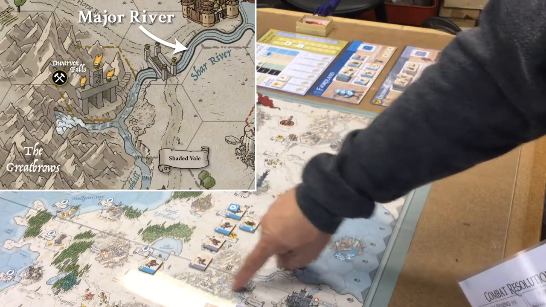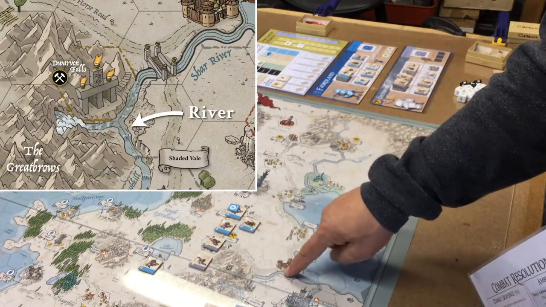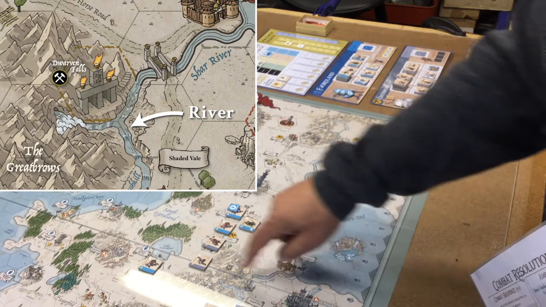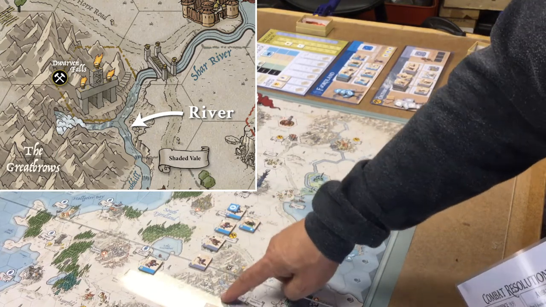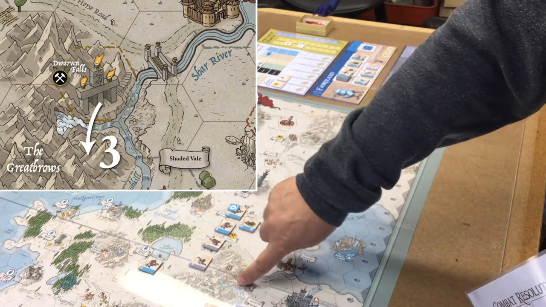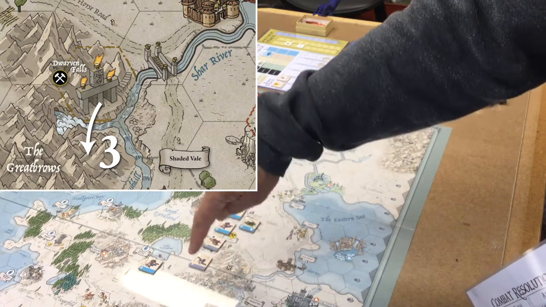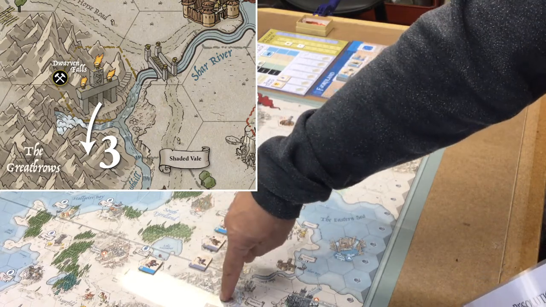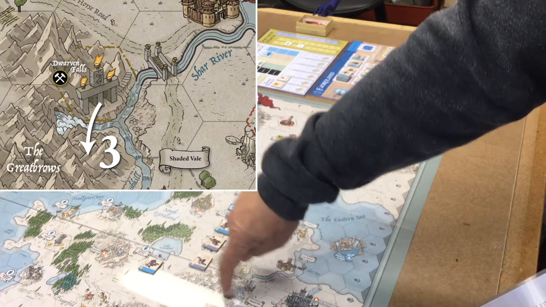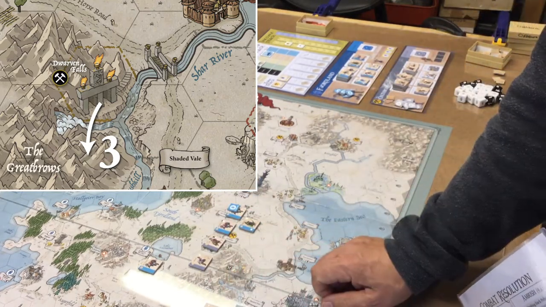Rivers, there's 2 types of rivers. There's major rivers, and there's just regular old rivers. A river costs you an extra movement point to cross it. So it's a hex side, so this hex side is the river hex side. So to cross that river to get into this hex will cost you 1 for the river and another 1 for the mountain. So 1, 2, 3 to get in there. That's a tough one. That's some tough terrain.